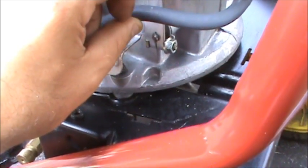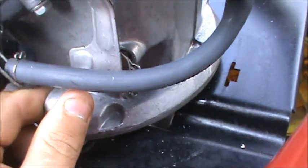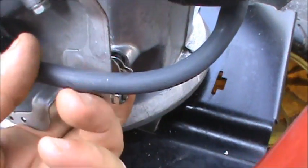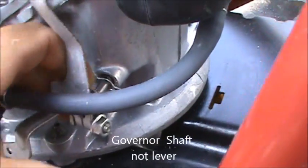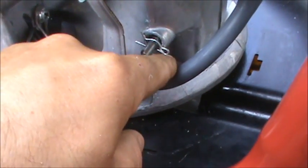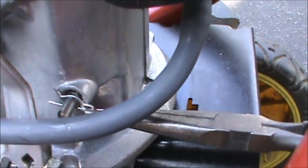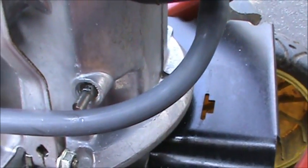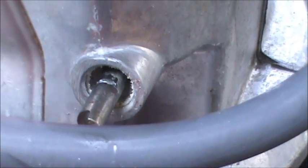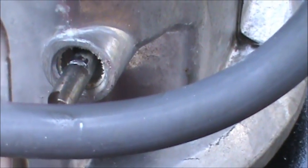I've loosened up the nut. Now I can take my governor assembly — the fuel line is right in the way, but this thing should slip right off with a little bit of tugging. The governor arm will slide off the governor lever just like that. There's a cotter pin here, and now we're going to pull that pin using needle nose pliers. You'll notice that the aluminum is already machined and ready to accept a seal.